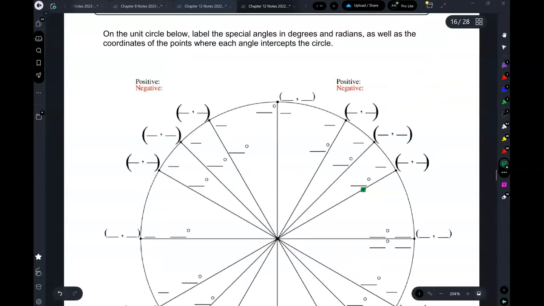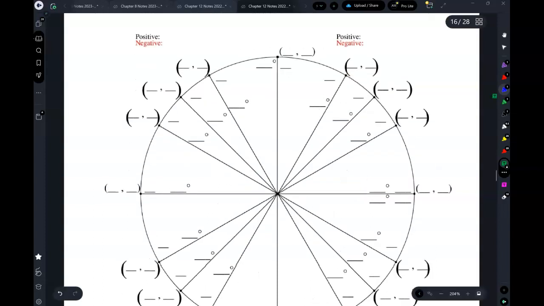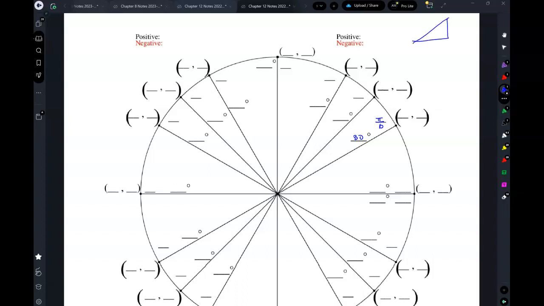So we're going to fill this out, but here's how we're going to do it. Take a look at this first one here. This is 30 degrees, which is pi/6, correct? From now on, all my right triangles are going to have a hypotenuse of 1. So the 30, 60, 90 is going to have sides of 1/2 and √3/2. That's all we're going to remember now. No more 1, √3 and 2. 1/2, √3/2.